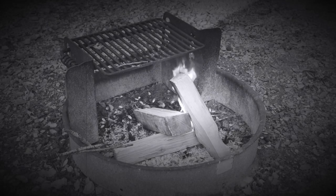What's going on, everybody? Come back. I'm working on a tool roll to go in the truck for any time I have to do repairs. I've never had anything like this in my truck. So come back and we'll talk about what all I've got in it, what's going in it. Might need some help here.